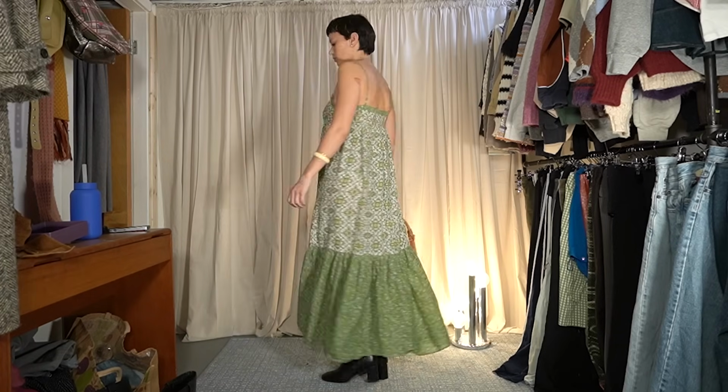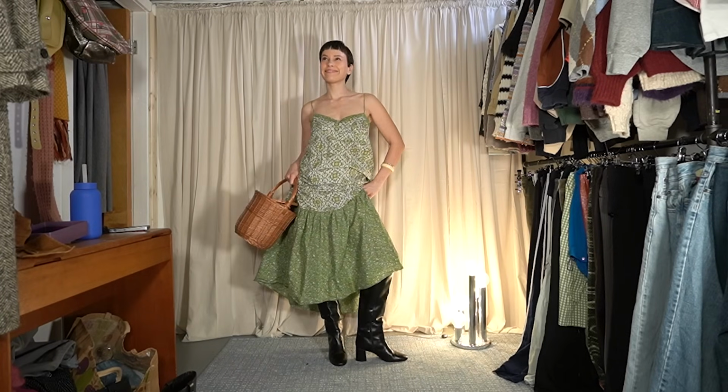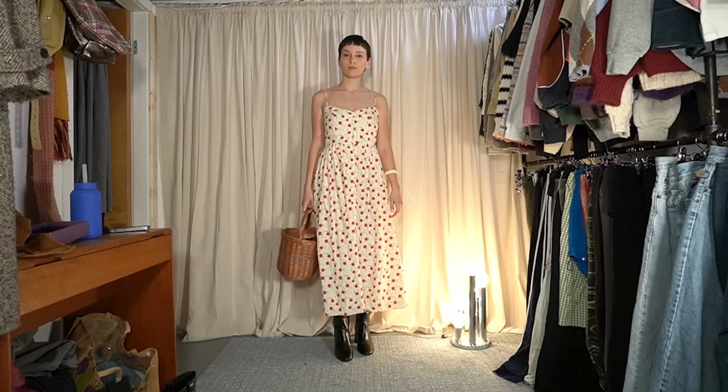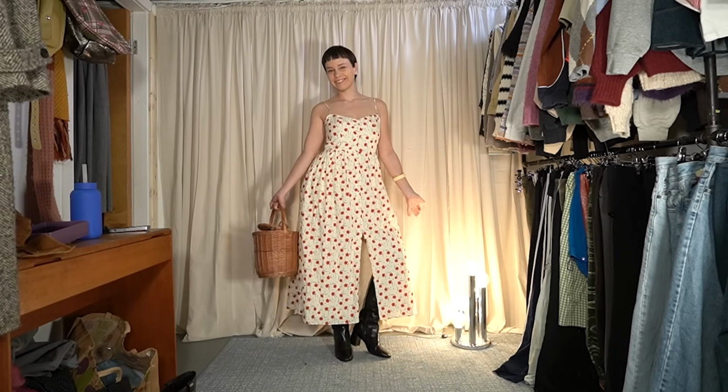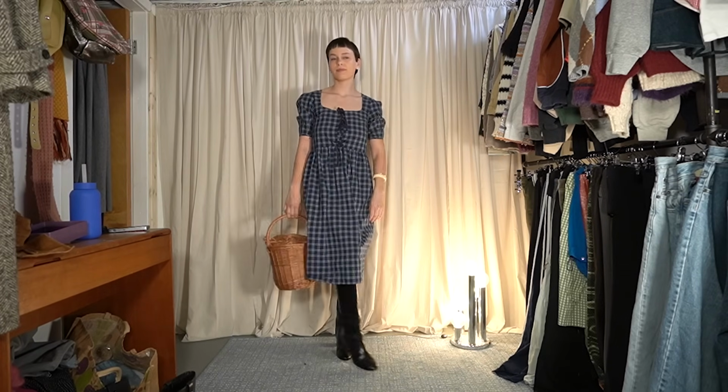And the last one is another dress variation, but these are seriously what I tend to wear on days where I just can't figure out what I'm doing. And that's a maxi dress and a knee-high boot. It always looks so chic. It doesn't matter if the maxi dress is short sleeve or long sleeve, if you're dressing it for winter or for summer. A maxi dress and a knee-high boot work in every season, and I love it. And it always looks good. Just any boot. It could be chunky, it could be narrow, it could be heeled, it could be flat, it could be western, it could be military, it could be moto, whatever. It always looks good. And then any purse.